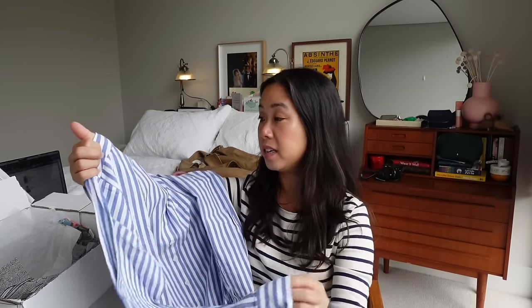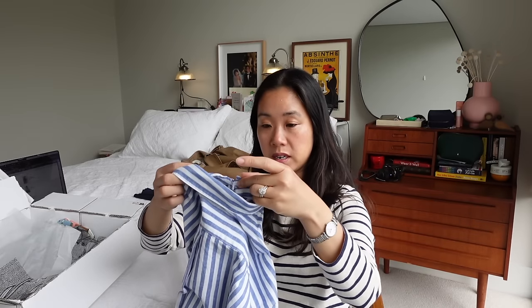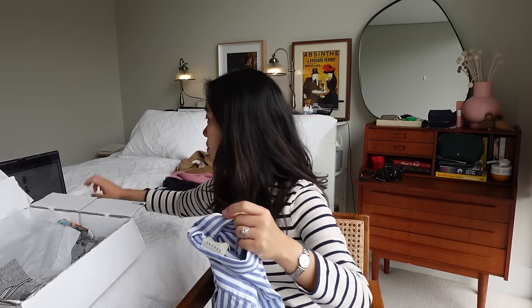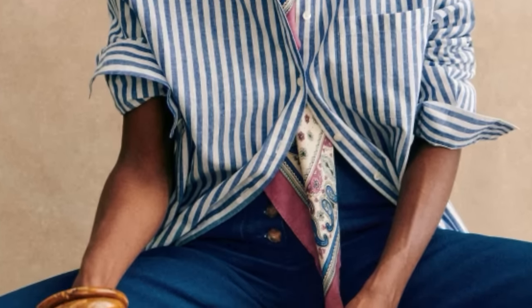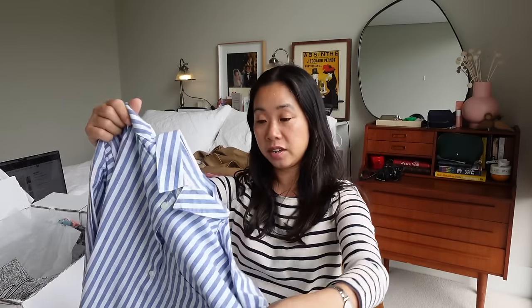The last piece from this particular order is a shirt — this is their Max shirt, which has a really nice oversized vibe about it. I don't think you can go wrong with a blue striped shirt, and I like how you can dress them both up and down. This one has a really nice summery quality to the fabric — it's a 70% cotton, 30% linen blend. I got my usual size — UK 8, French 36, US 4 — because the size guide said it's an oversized cut. In my button-up shirts I typically size up anyway because I really like that oversized, rolled-up sleeves, chilled vibe. This is the first time I'm trying a shirt from Cezanne, and I'm excited to see how this one goes — it looks like it could be a real success.